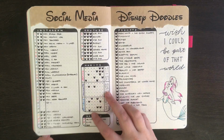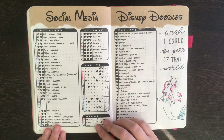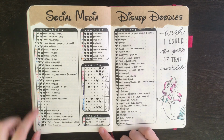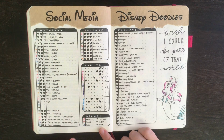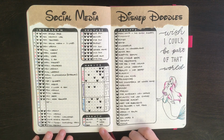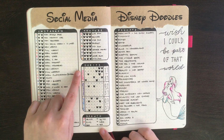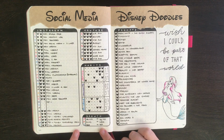Moving on, we have my social media log. So you can see this one does have quite a bit of a change. It goes from being 2 pages to 1 page, and I just have my Instagram posts, my YouTube schedule, and then the little habits that I want to try, or at least wanted to try and do, that were social media related. So things like posting to my story, replying to and making comments, and then posting on Facebook.